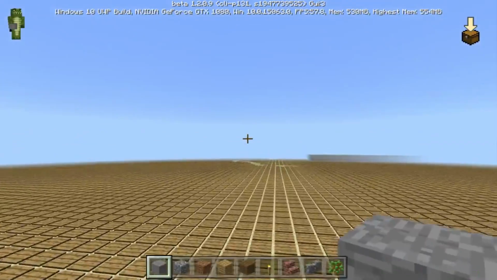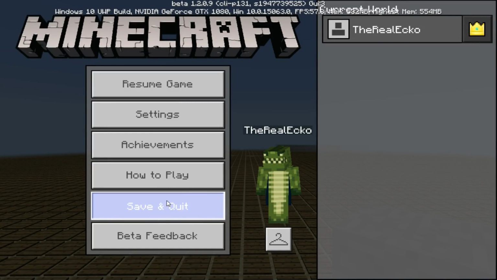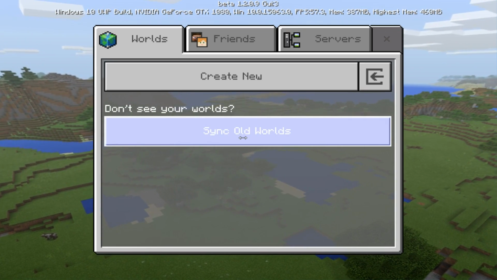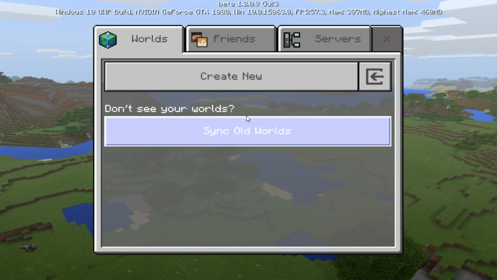So I do have a couple more that we're going to be doing. First thing here is we need to create a brand new world once again. So what we're going to do this time is make an air/void map. So if you're a map maker, this is going to be great for you for starting off.